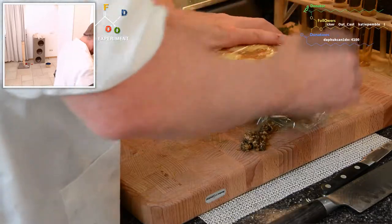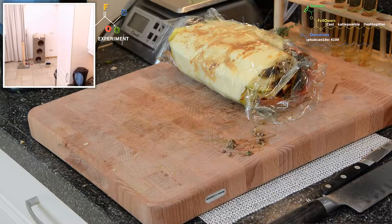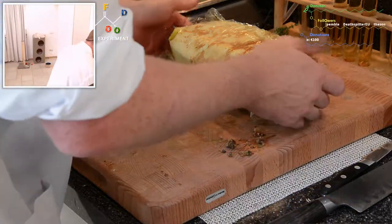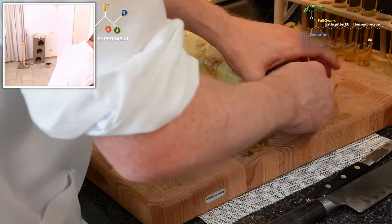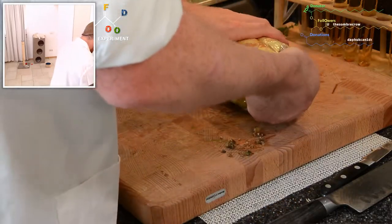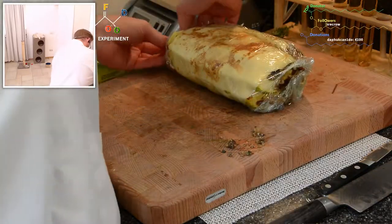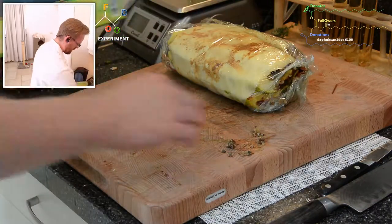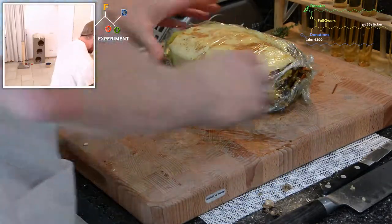Okay, so there's a bit of leakage, which is fine. What I'm going to do is wrap the other ends with plastic wrap, and then really tighten it, because this plastic wrap is not as long as I thought. I need to have this tight in order to keep everything contained, and because it's such a cumbersome shape, it's a bit difficult to wrap properly.